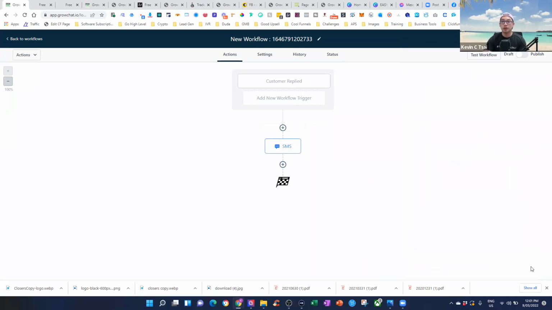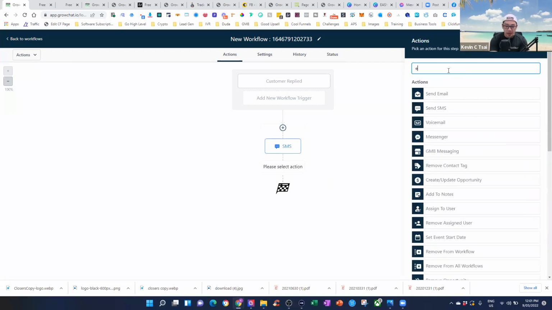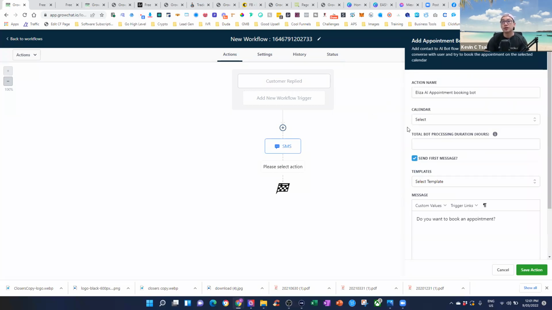And then we can also trigger a booking bot. So when people come through, for example, our Facebook pages or GMBs, you can now trigger a booking bot asking, do you want to book an appointment? So it doesn't have to be just on the website.